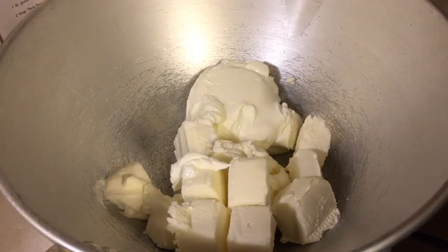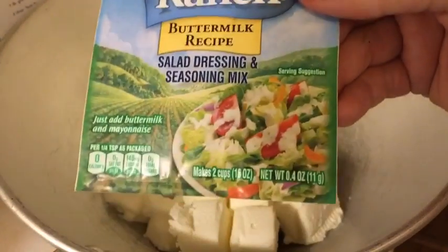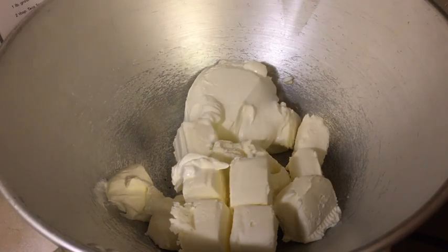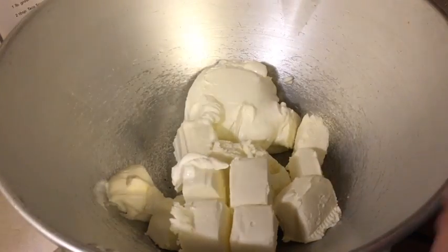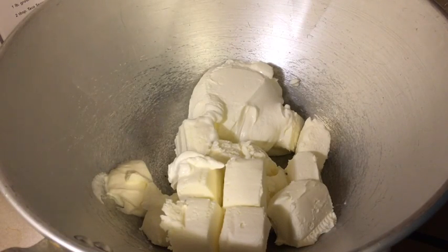Cream cheese, sour cream, and dry ranch mix until all combined. Okay, so I just got the Hidden Valley Buttermilk Recipe Ranch. This is one packet here. I'm going to add this. Sorry, guys. Okay, it couldn't get open for a little bit. All right, so we have the sour cream, the cream cheese, and this is the dry ranch mix here. We're adding 1 packet, it says, and mix until well combined.